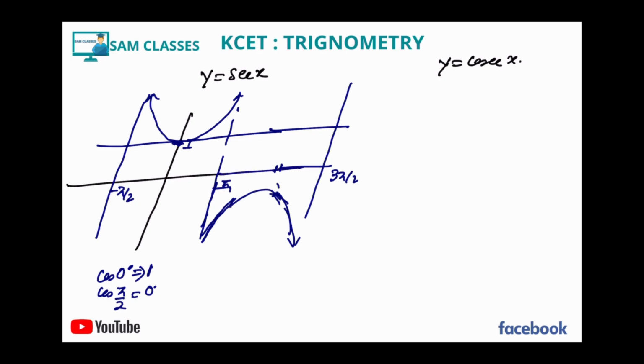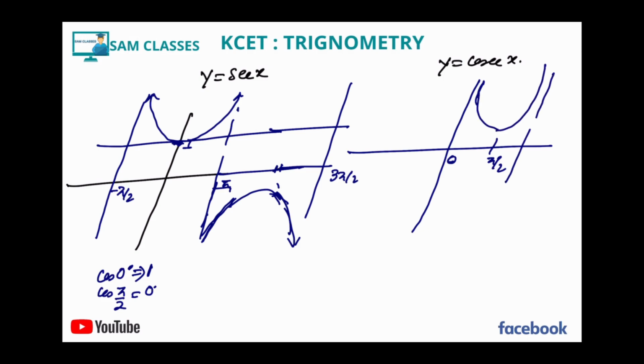Now, what about y is equal to cosec x? The graph is almost similar; the points change. At 0 it becomes infinity because sin 0 is 0, and at 90 it becomes 1 like this, and then the graph goes up. Nothing more than that. We just need to know where sin is 0 and where sin is 1. The moment you know all this, you'll be able to easily make the graphs and easily solve the questions. Correct?